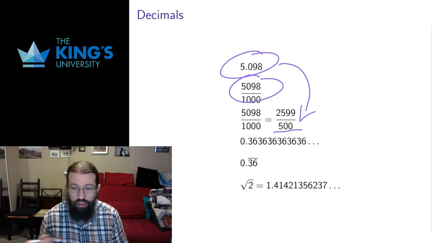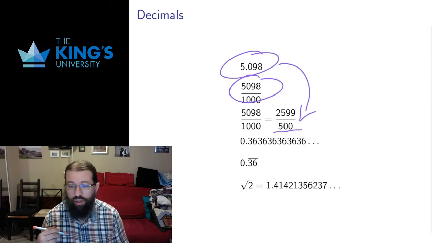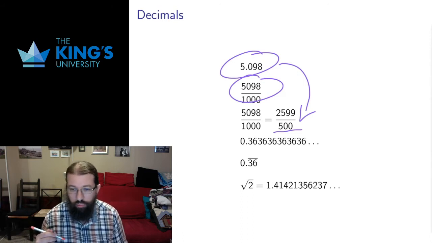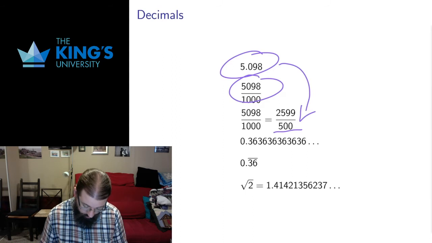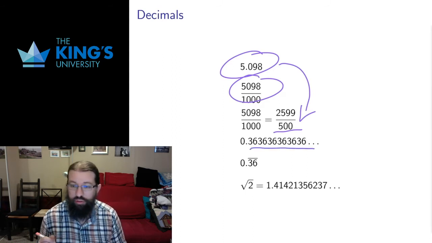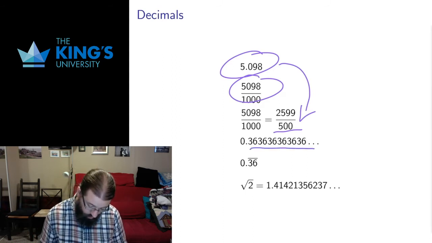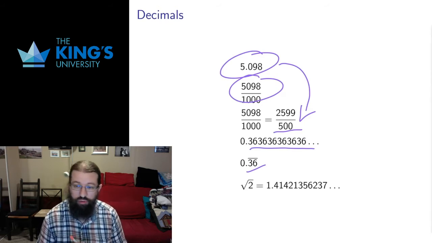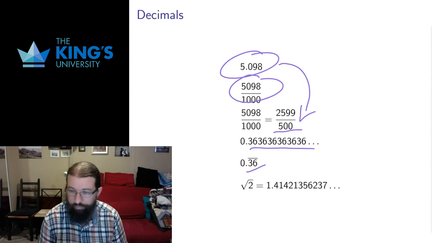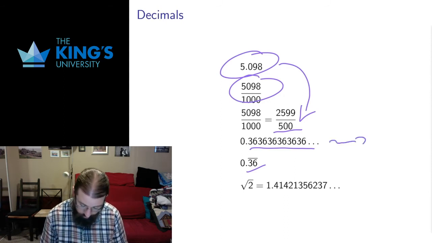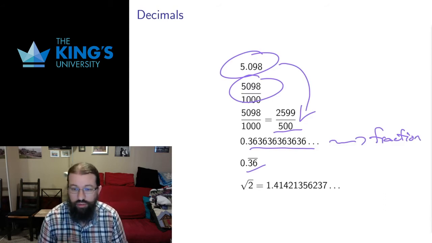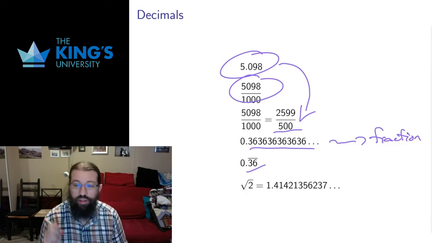Going the other way is a little more complicated. I'm not going to get into the algorithm how to do that in these modules. It's not something I want to review. But there is a general way of taking a repeating fraction like this, 0.3636, so forth and so on. We often write repeating fractions with the bar, so 0.36 bar, notation for 363636, on forever. There is a way of turning this into a fraction, which I'm not going to review here, but just know that it does exist for any repeating decimal.